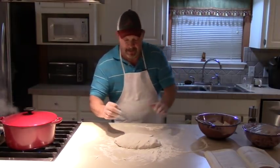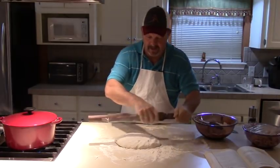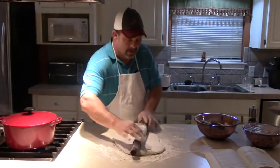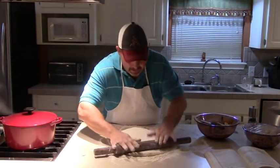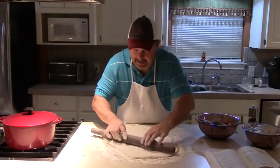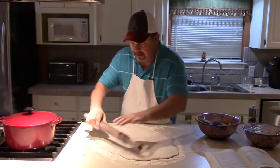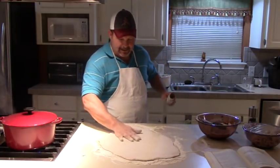I'm going to get this walnut rolling pin and put a little bit of flour on it so the dough won't stick. Now we're just going to roll these out. This recipe makes quite a few dumplings — if you're just making dumplings for two to four people, cut this recipe in half and you'll be just fine. The way I've got this one made, this would feed quite a few people. I'm going to roll this out a little thinner than a half inch, because when you put these dumplings in that hot broth, remember — they're going to swell up at first and then they'll relax some. So you want to roll these out to probably a quarter to three-eighths inch thick — about like that right there. That's a pretty good thickness.